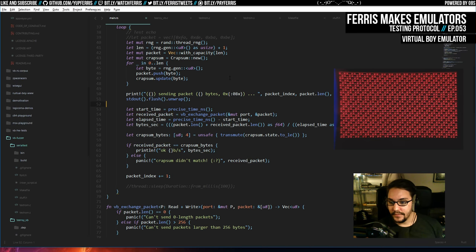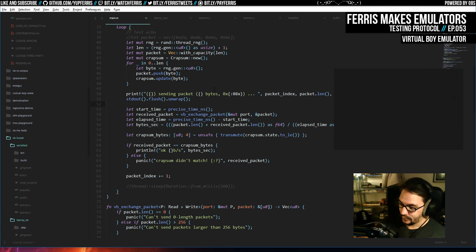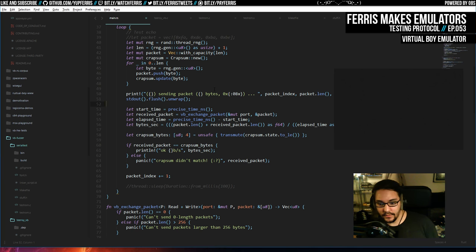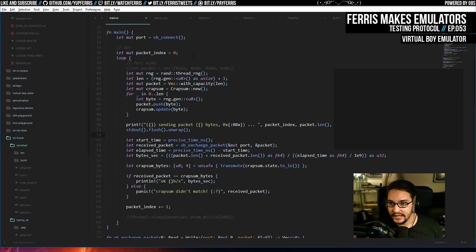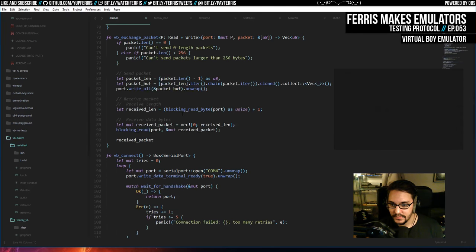So, while implementing this stuff, this is the reason, by the way, why I needed all that redundancy stuff and error checking, is because I'm going to be turning off the Virtual Boy a lot while we're working on this. So we need to implement some stuff here. I think I'm going to write it from this perspective first, from the Rust perspective, and then kind of see what that's going to look like on the Virtual Boy. I'm thinking what we can do here is, well, actually, I can probably just hard code enough tests for this reading and writing random parts of memory that I think it would be okay. Yeah, I think this will work out.